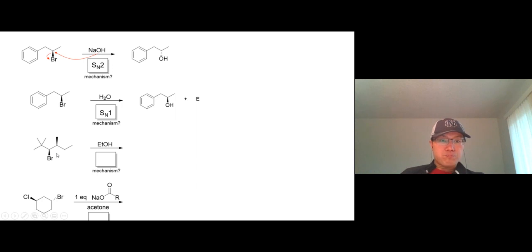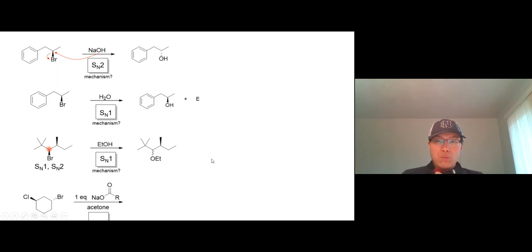All right, next one. What do we got right here? So this carbon here is secondary. All right, so you can go either way, SN1 or SN2. The nucleophile, weak or strong? Ethanol. Oxygen with two bonds, no charge, just like water. This guy is weak and goes SN1, while a strong nucleophile would favor SN2. Ethanol can also act as a solvent. It's a polar protic solvent, so it favors SN1. So the whole reaction goes SN1. All right, let's see what happens. So if it were to go SN1, bromine leaves, you get a carbocation right there. Ethanol can attack from the front and the back. You get diastereomers. Okay, so two diastereomers.